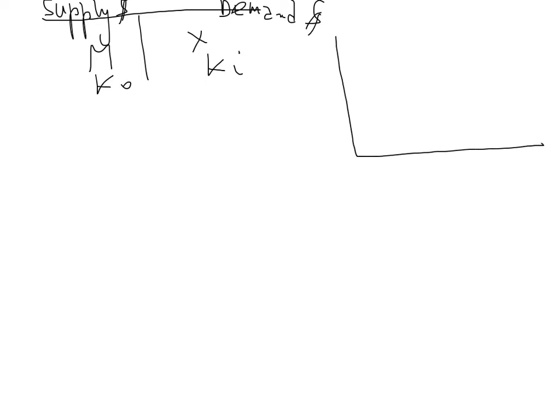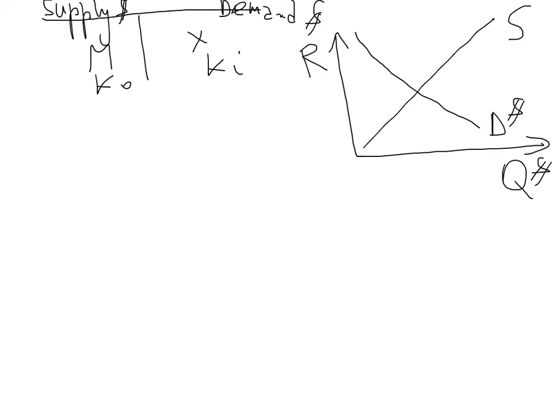So my market for foreign exchange looks like this. Market for foreign exchange. Here we have quantity of dollars. Here we have the price of dollars, which is exchange rates. So that's the market for US dollars. And this is going to be the demand for dollars, and this is the supply for dollars, and this is the equilibrium. That's the equilibrium exchange rate, and that's the equilibrium quantity of dollars at equilibrium. Now, for some applications with shifts in supply and or demand for dollars, they can sound like this.